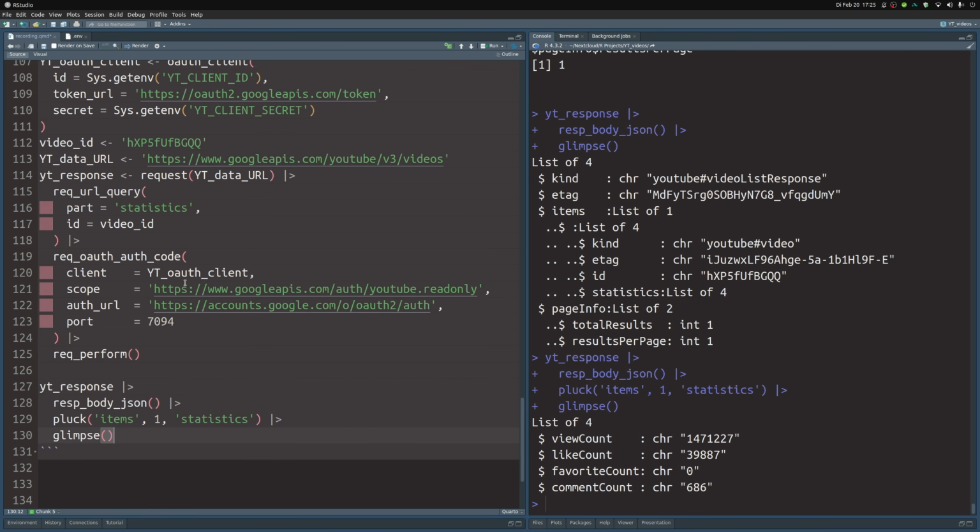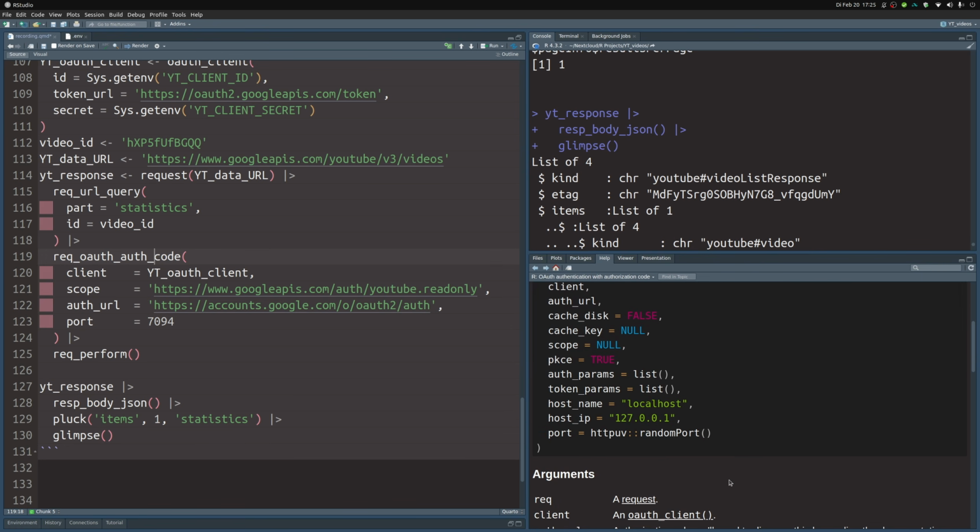But let me show you one more trick that will help you to cache keys. You see, this authentication needs to be repeated a couple of times, but if at some point you hit on the wrong account for some authentication, then you might have to redo the authentication. But since the key is usually cached, you won't get asked again which account you want to use for authentication.